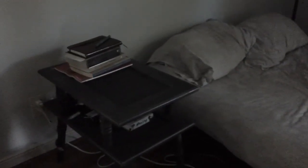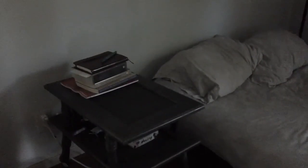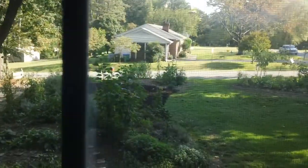But anyway, first of all, and excuse my bed that I haven't made yet, I found this little table, finally got a little table to go next to my futon. It's kind of low, so a lot of bedstands are a little too high, but this is just right for holding my phone and stuff. And you can see the garden a little bit from here, but I'll take you down there too.